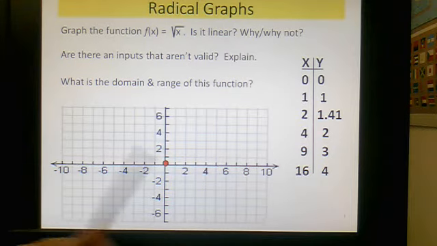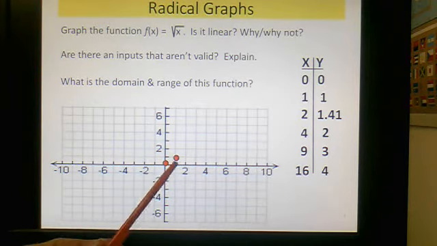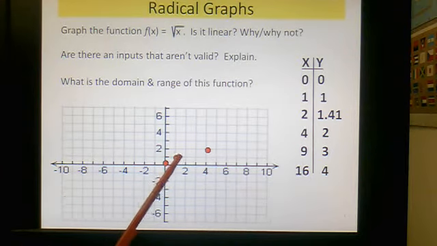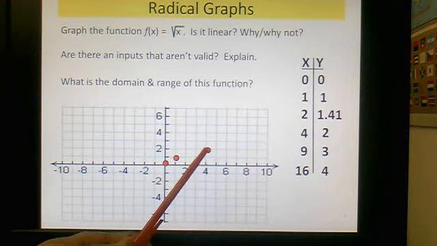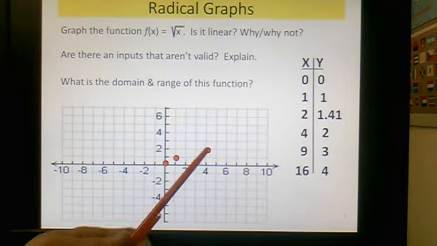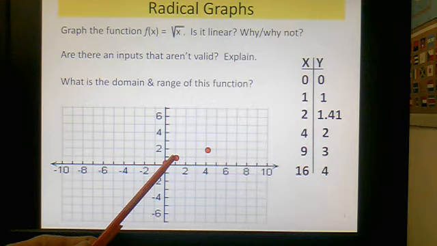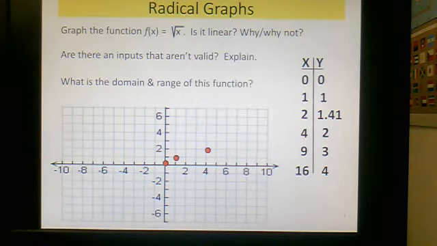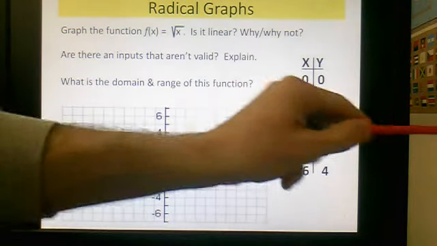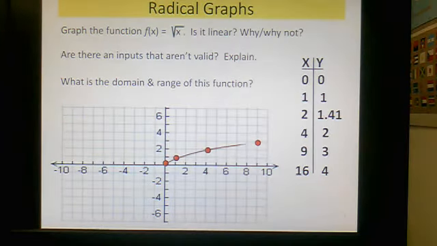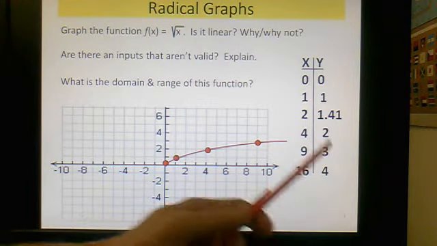I can plot these on the graph. Like we said, 0, 0 is at the origin. 1, 1. It's sort of, could be a straight line there. And then all of a sudden, I skipped the 1.4, but it'd be over here. If you plug in 4, you're only up 2. So it took a while to get all the way up to 2. So this thing is starting to curve. It's not getting steeper. Think about what's happened to the curve. The curve is getting flatter and flatter and flatter. And of course, 9, 16 is not even on the graph. It takes a while to get up to positive 4 for a y value, way out here past the graph.